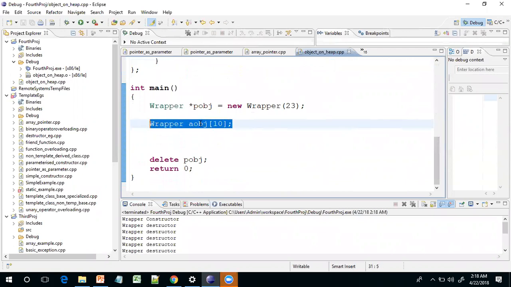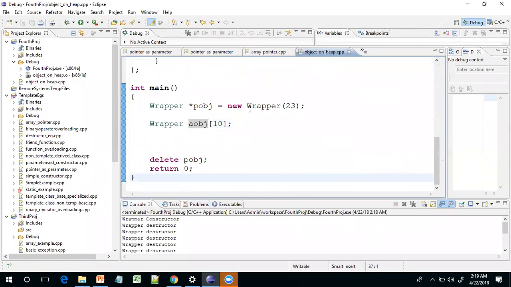Here we have created an array of objects, but be cautious that the array objects are created on the stack, not on the heap. So anyhow, it gets destroyed once you go out of this code.